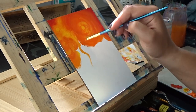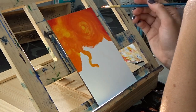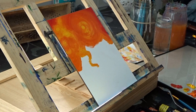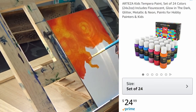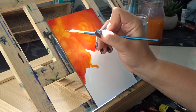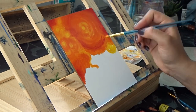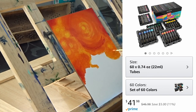I also want to talk about the different sets of Arteza acrylic paints you can get. This is the premium 24 set, priced around $21.98, but there's a coupon on Amazon for $2 — you just click the button and save two bucks, so it comes out to about $19. There's also a kids' tempera set, which is going to be lower quality paint since it's marketed toward kids. And then there's also the 60-set of premium paints, which is around $42.